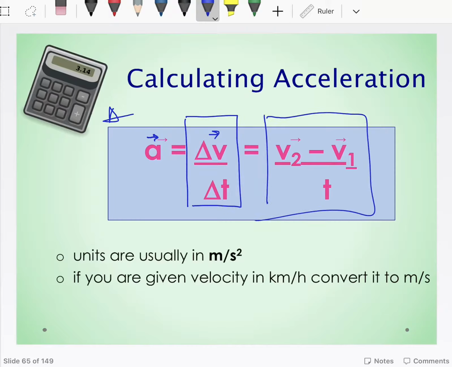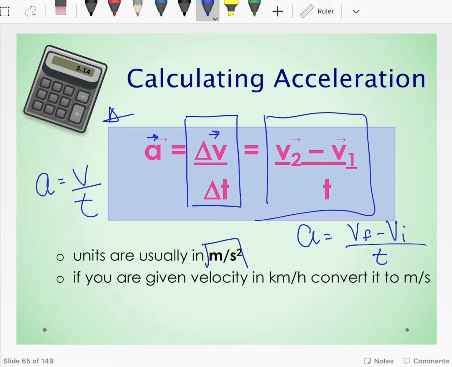The V2 minus V1 or VF minus VI, final minus initial, sometimes because you're accelerating, you're going to be dealing with the initial velocity as well as the final velocity to indicate that change in speed. So that's where that one will come in, okay? So it is important to remember both of these. But the shorthand of this would just be A equals change in V over change in T. All right? Or I will commonly do the VF minus VI over T because I find that final and initial is more clear than 2 and 1.